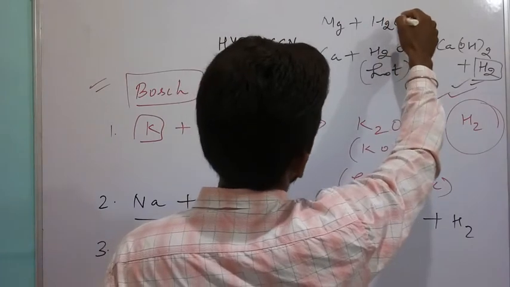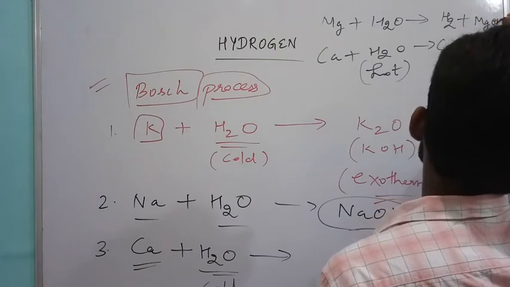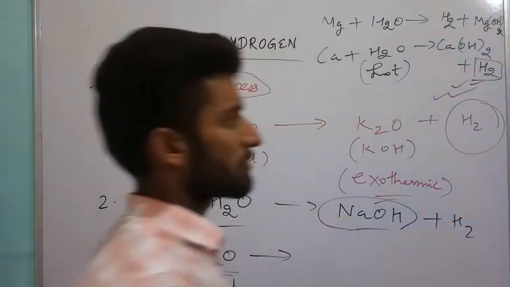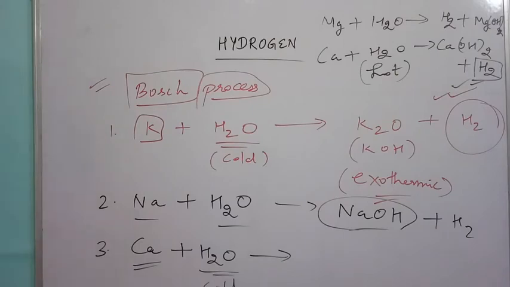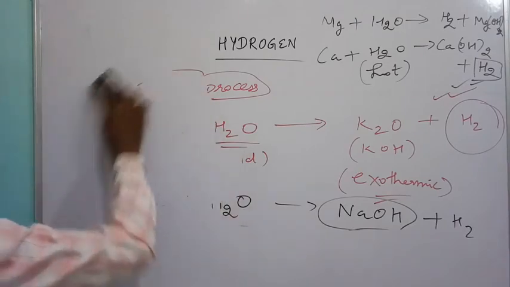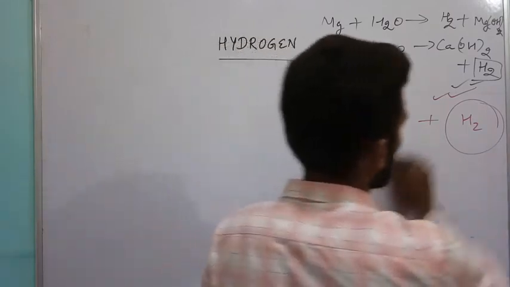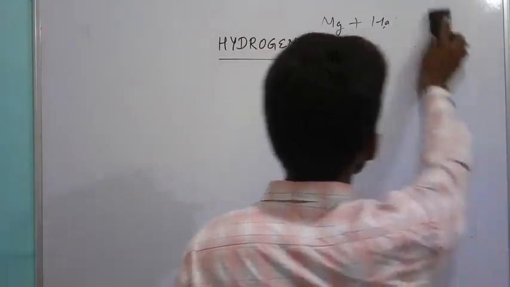When magnesium is added to water, there is liberation of hydrogen along with formation of magnesium hydroxide, and magnesium oxide may also be found in some cases, but after reaction with water it turns to magnesium hydroxide. After that, the next one is the reaction of iron. All these reactions you need to read. And what are the observations? The observation is simply liberation of hydrogen, or formation of a specific color, like the lilac flame observed in the case of potassium, then the yellow flame seen in the case of sodium, and so on.